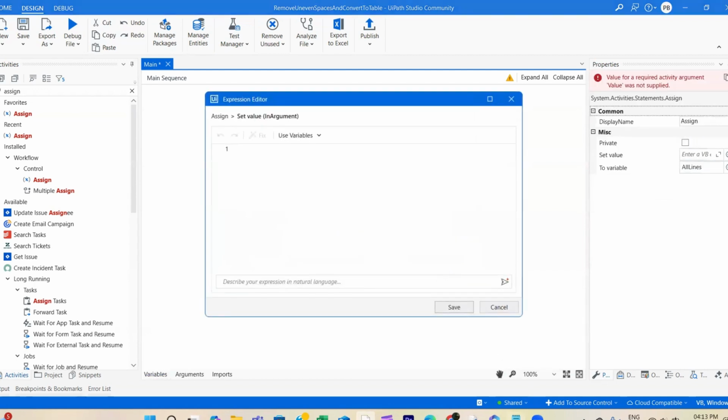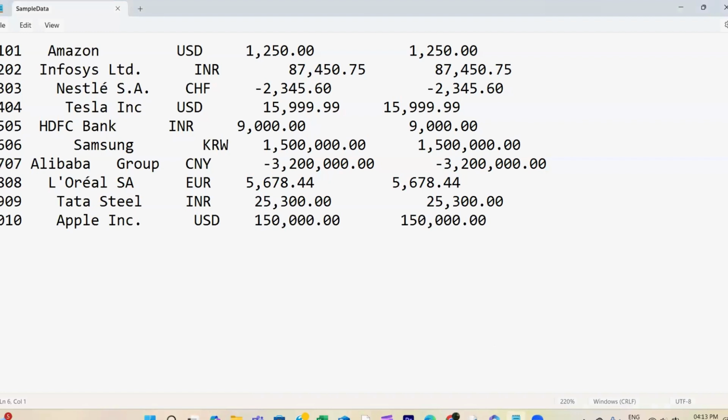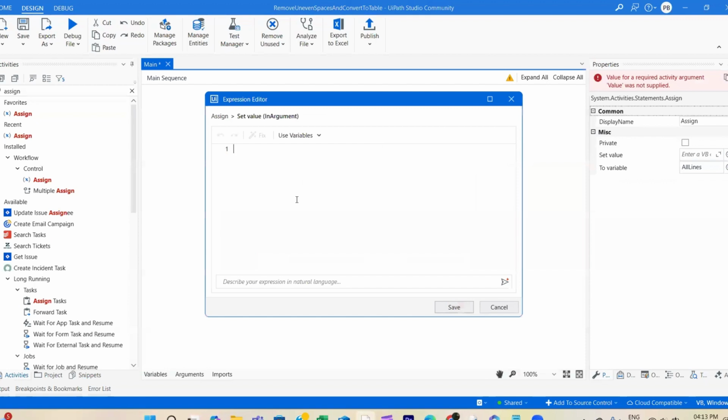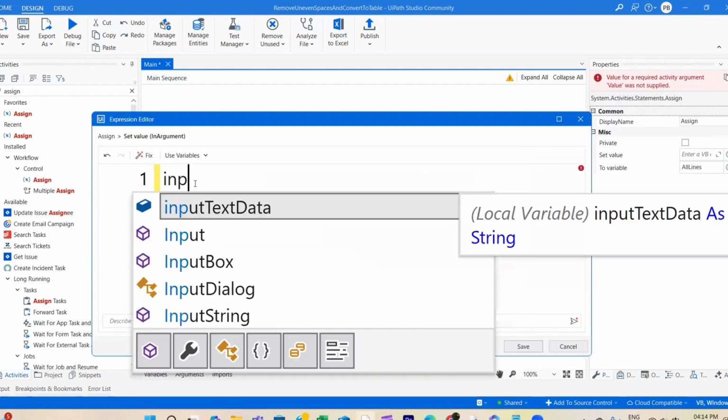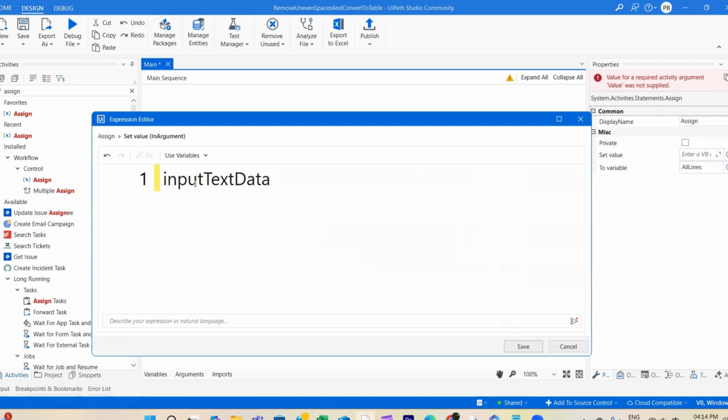But it doesn't know that the data it has stored is basically row 1, 2, 3, 4, 5, and so on. We need to make it understand that, hey, whatever you're reading is actually row-based, not the entire thing as one string. You should divide it. Now, to make it understand that they are row-based, I need to do some steps that I'll do right now. So input text data dot, okay, split.